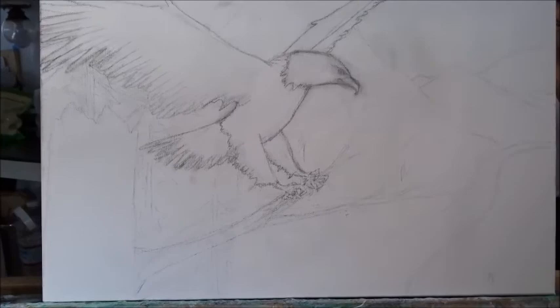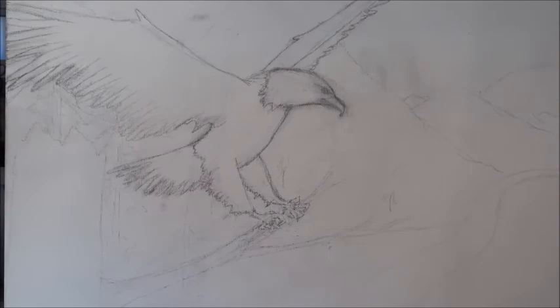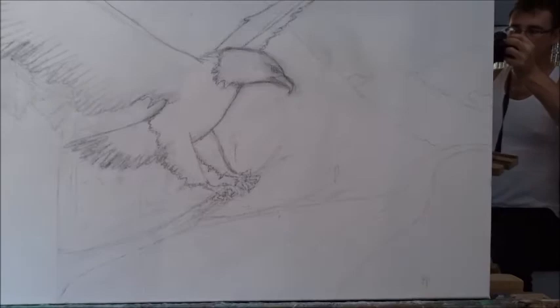All right, you guys, here we are, and I just want to give a breakdown of what I've been sketching now. I didn't record all the sketching because it is such a light process at first that the camera doesn't pick it up very well, so it's not very entertaining. But this is what I'm working with so far as I figure out how exactly this image is going to work.